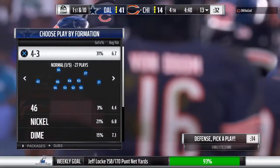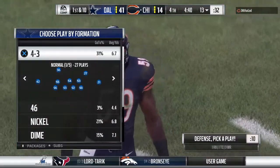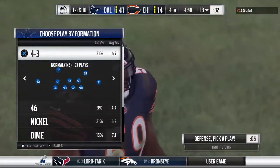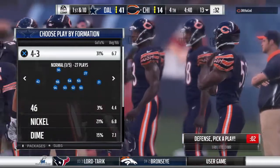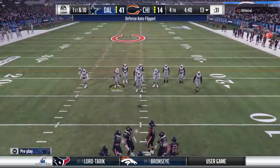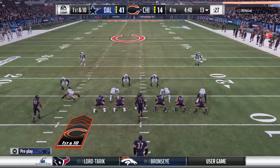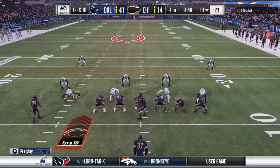They had a great drive going last time. They were moving the ball, and then all of a sudden it just stalled out. So we'll see what they can do here, Charles. And it's always easy to second guess when you don't get it on a 4th down try. But they had to like the feeling that they had going on offense. They want to continue to see if they can capture that again on this drive and maybe get in the same position. Yeah, like I said, they were moving the football. It's not like they went 4 and out, so I don't think it's a deal where the offense doesn't have confidence.